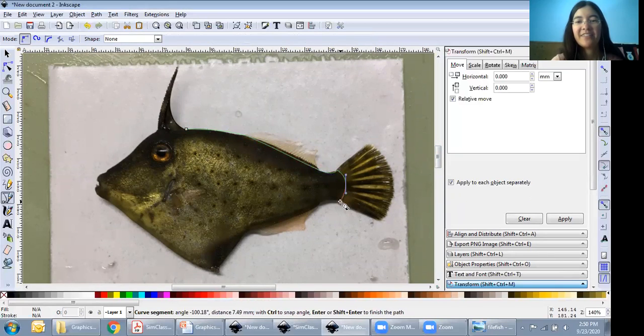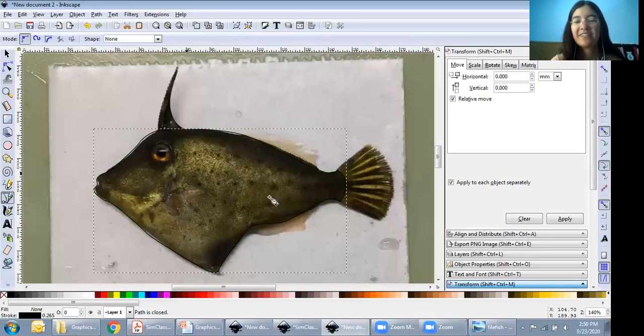And I'm not going to include the tail at the moment. It takes some practice to do this, so you might have to do it multiple times, and if you screw up, that's okay, because you can always edit the nodes later. And you just go around. And you can close that.